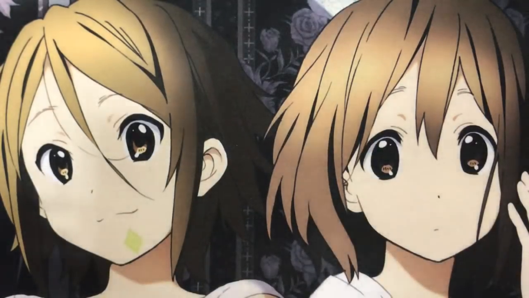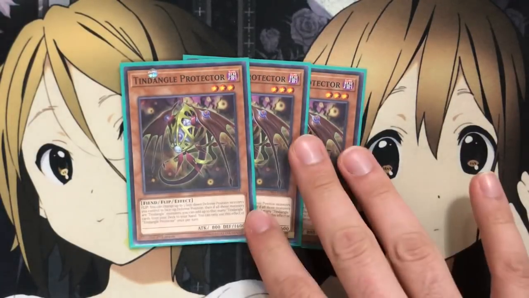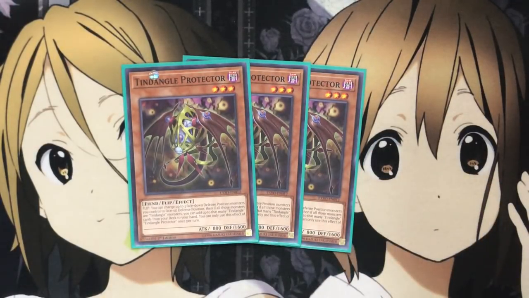And lastly, for the Tindangle monsters, 3 Tindangle Protector. Its flip effect is you can change up to 3 face-down defense monsters you control to face-up defense. Then, if all those are Tindangle monsters, you can add up to that many Tindangle cards from your deck to your hand. You can only use the effect of Protector once per turn.